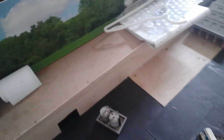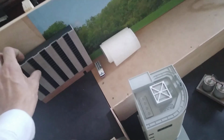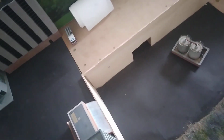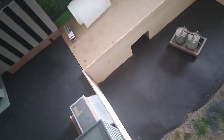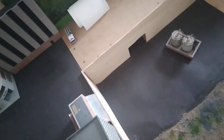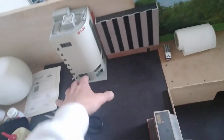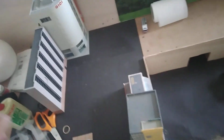For Newhall Road, I've got a couple of Kato buildings finally on their way, which will go sort of where this is here. Well, no, I've got to get another back scene for that. Oops. So these will go there like that. They will go there like that. They'll be coming down there. So I'll probably have one there, then one here. Bit of cardboard, bit of plywood up against it, then this will go there.